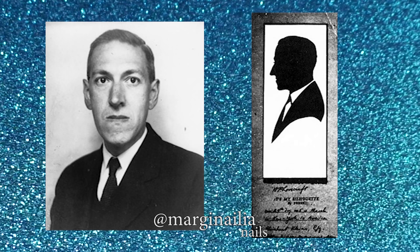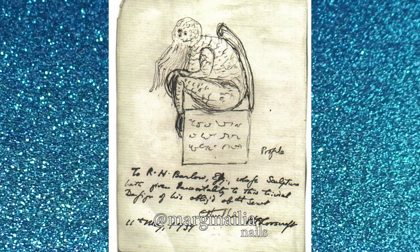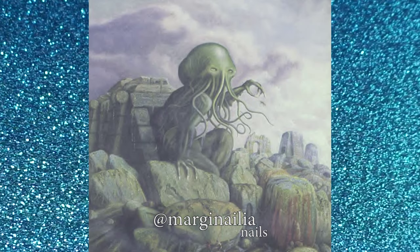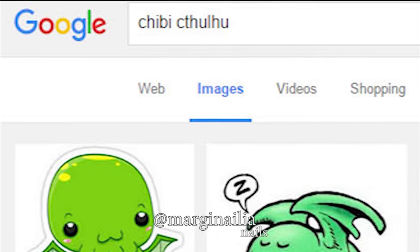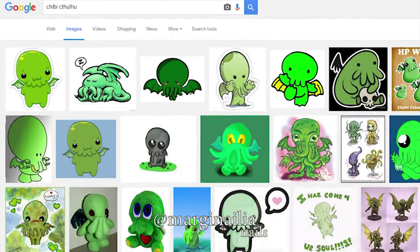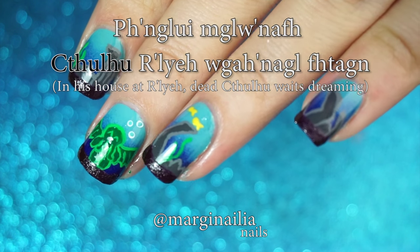Since his death in 1937, H.P. Lovecraft's haunting tales of madness and the otherworldly have achieved cult status. While the stories themselves are rather dated, Lovecraft's nihilistic brand of horror is timeless. His stories deal with strange occult phenomena that lurk menacingly at the edges of human comprehension. To glimpse them is to know mind-bending cosmic terrors that humanity is helpless against. Lovecraft's most famous creation is the elder god Cthulhu, who lies in wait beneath the sea. This monolithic tentacled being has become an icon in pop culture — from TV, to board games, and memes. He's even been chibi-fied a lot. It's like he doesn't even scare us anymore. So let us dive into the ancient ruins of R'lyeh, where dead Cthulhu waits dreaming.